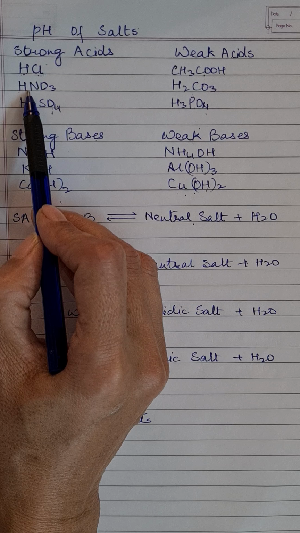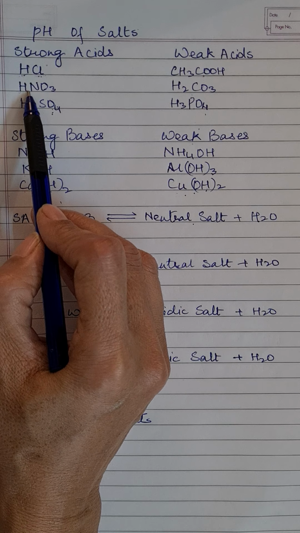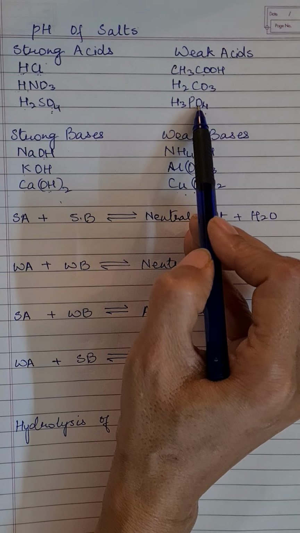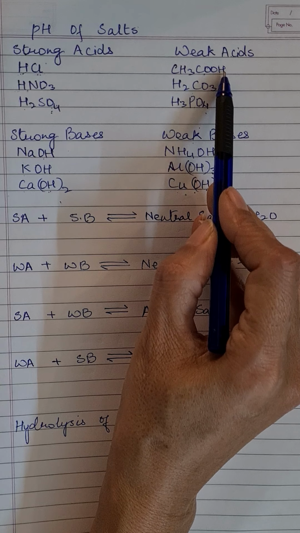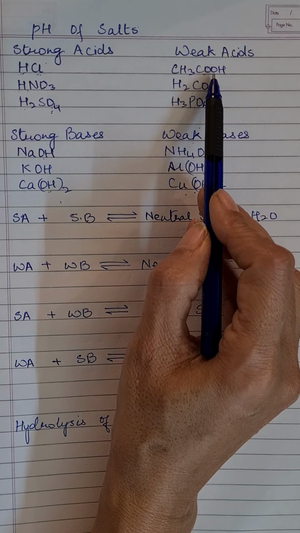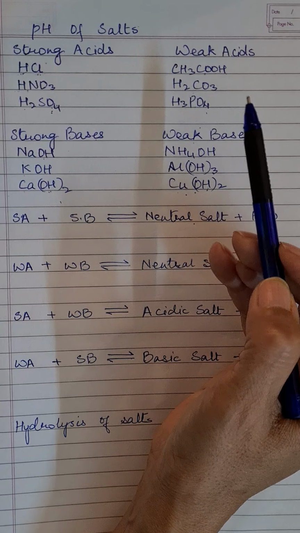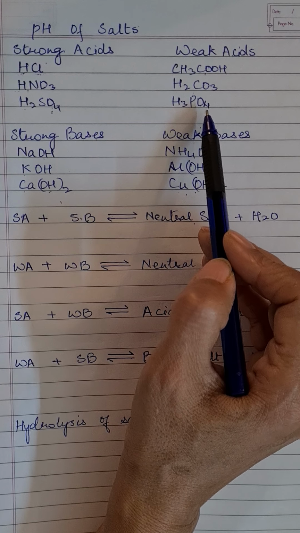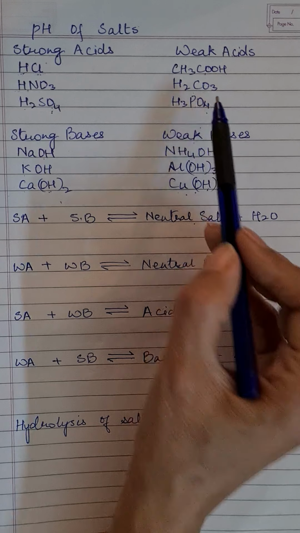The nitric acid would 100% ionize in water to form hydronium ions and the nitrate ions. Why are these known as weak acids? Because ionization is partial. That means maybe about 50% or 40% or 60% depending upon which acid it is. Those many molecules will dissociate into ions. The rest will remain in the molecular form.